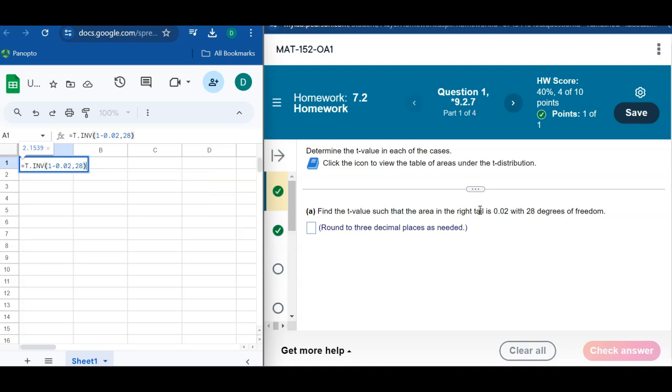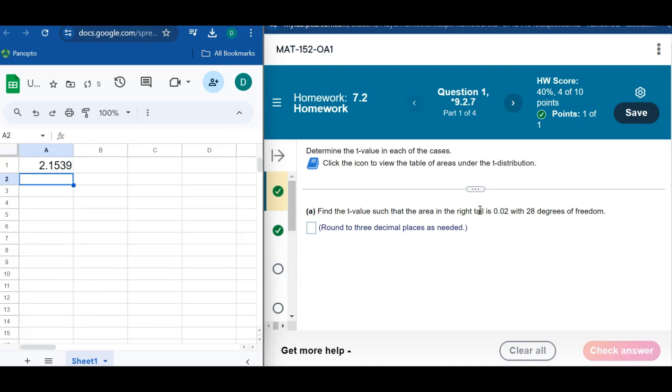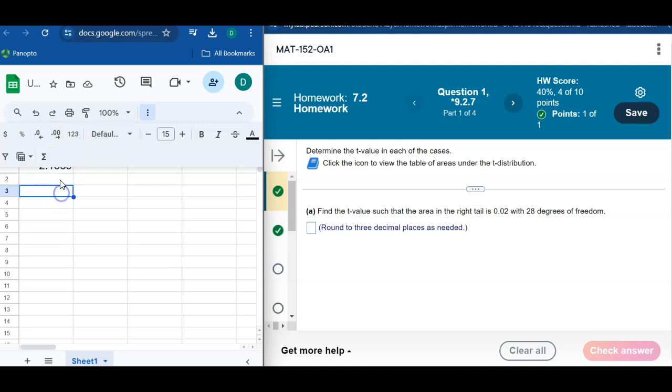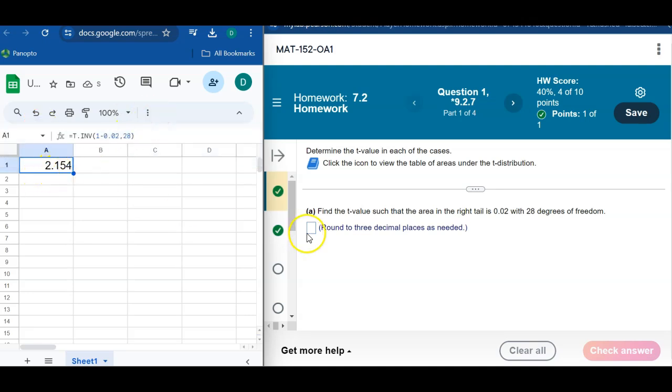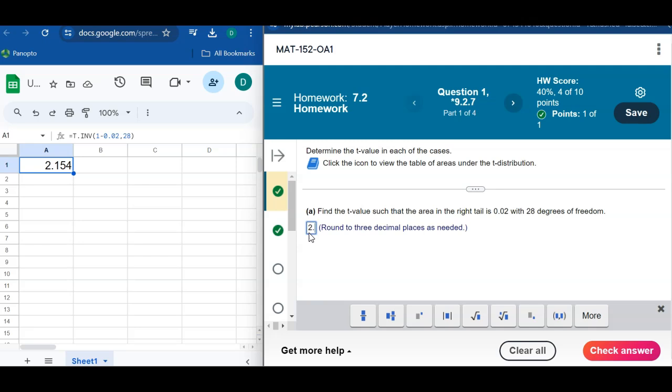And we'll talk about what degrees of freedom are in some of your video notes. But degrees of freedom, when we actually do these confidence intervals, is just your sample size minus 1, 1 less than your sample size. So there's my number. It tells me to round it to 3 places. So if I wanted to, I could click this and do the decrease decimal place button once, on that cell. And now it's 3 decimal places and rounded properly. So 2.154 is my critical t-value.